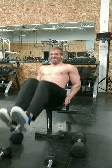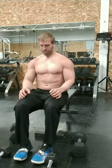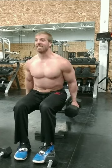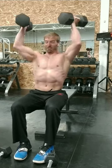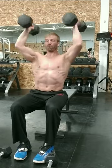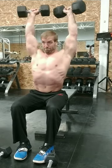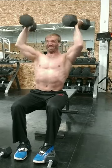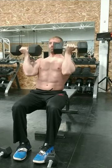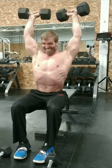2, 3, 4. Two biggest sets coming up, 8 and 10. Let's get 8. Control up, straighten those arms above the head. The shoulders should start to be gassed. 2, you can always swap out lighter weight if you need to. 3, 4, 5, 6.